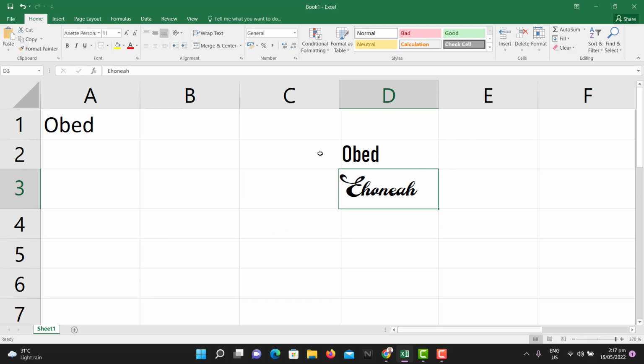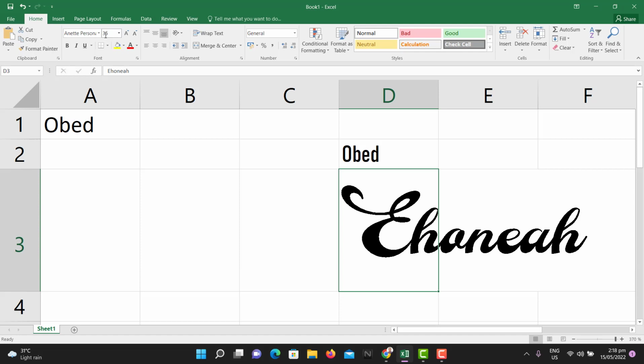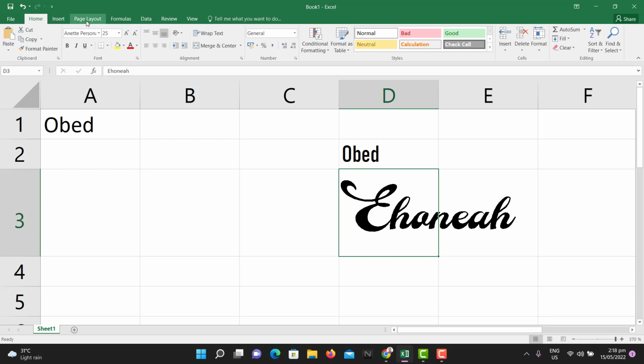Now let's look at font sizes. Just beside the font style, you have the size, and as you can see now, it is 11, and we can click on the drop down to increase to any number or decrease it to any number we want. We can as well click within and type what we want there. After you finish typing, just click Enter and it will take effect.